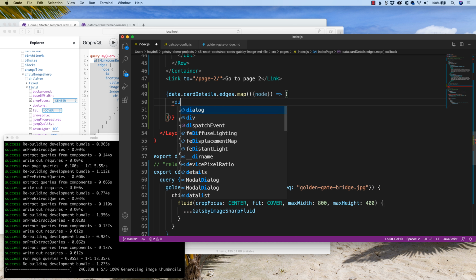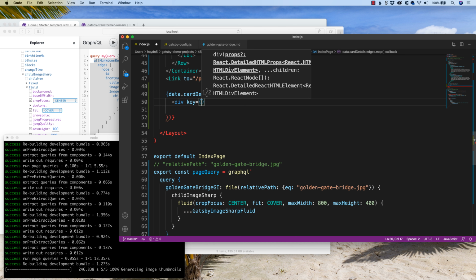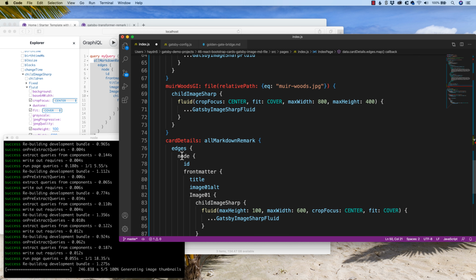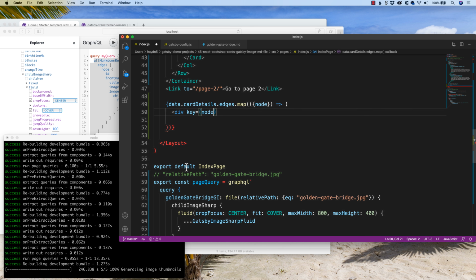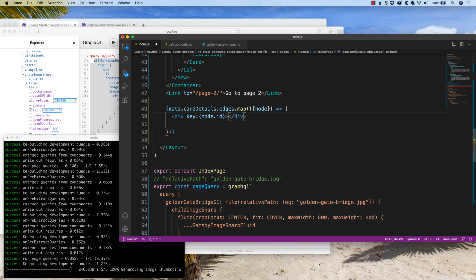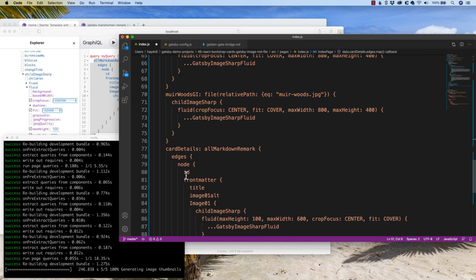I'm going to say div and then key equals, and we're going to say the same thing. So we're going to follow that node down below. Anything we do is going to have the word node in it. We're going to map the nodes. So key, oops, I thought I had it copied. I guess I didn't. There we go, node, and then where is our node going? Node ID. So up above is node dot ID. And we have to close our div, and now inside of here, we can lay out all of this information.